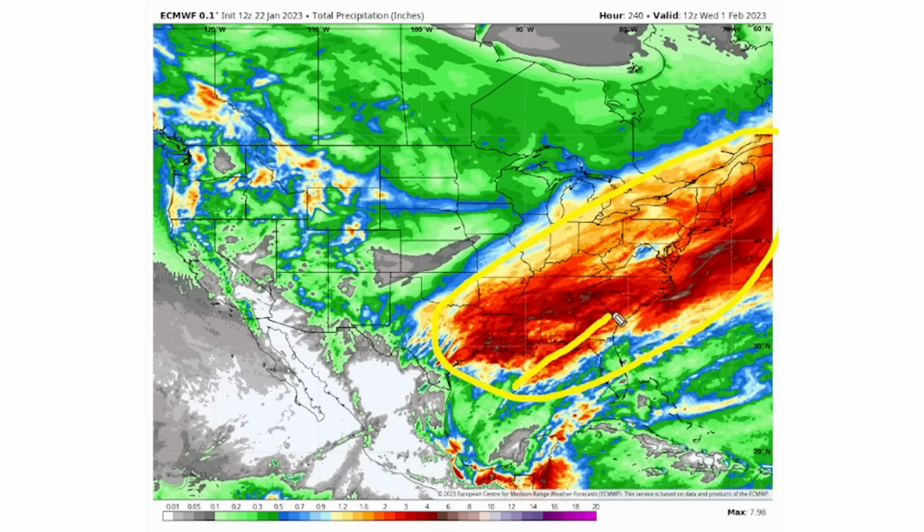You can totally tell that the Gulf is going to be bringing a lot of this moisture northward into the eastern United States, and this is what's allowing for a 10-day period here. This is like a summer's amount of precipitation, and not a January amount of precipitation. So this is far above average amounts for the east.